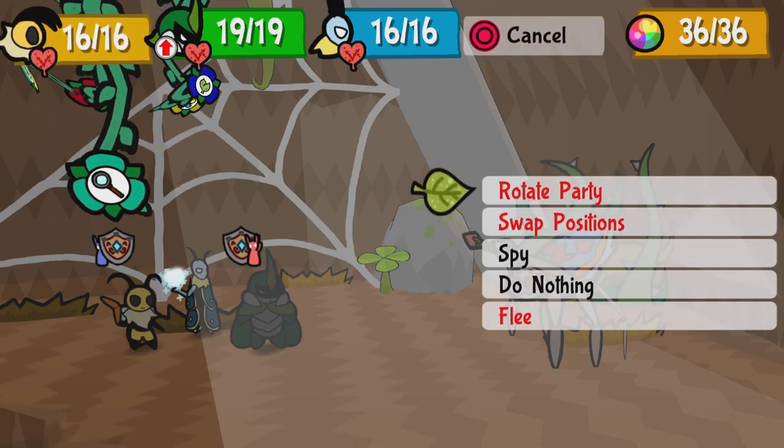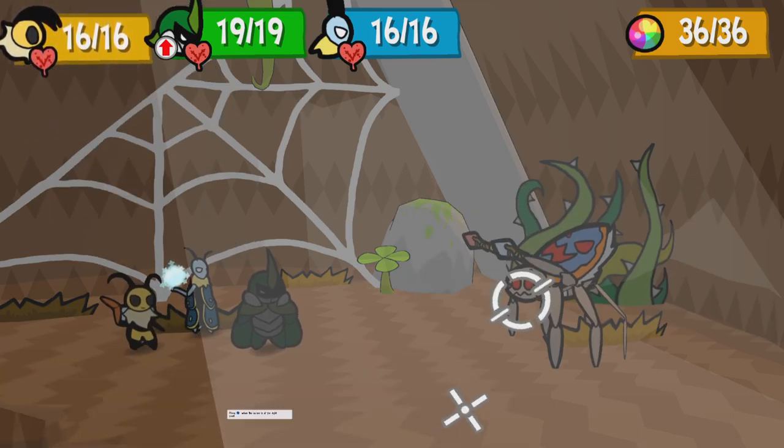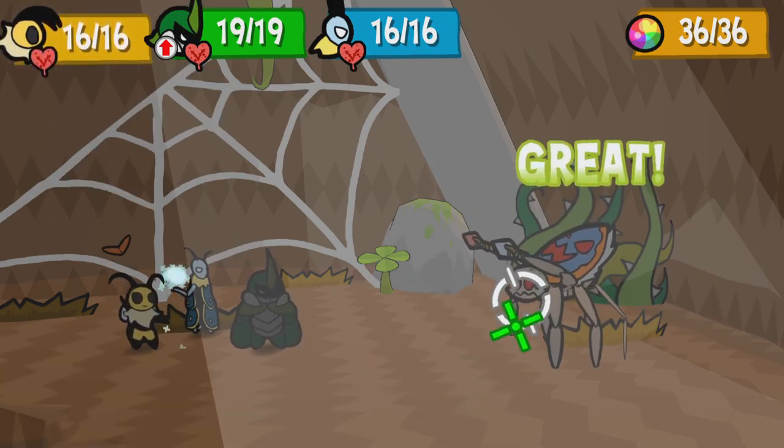Alright, so first thing we want to do is go ahead and scan the peacock spider. See how much health this one has. 95.